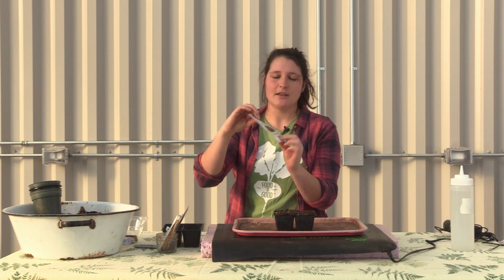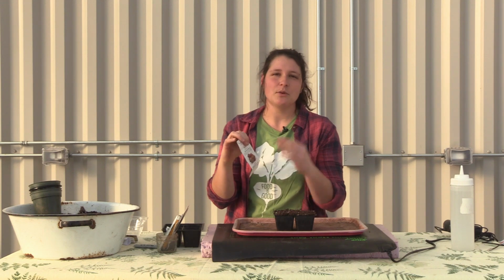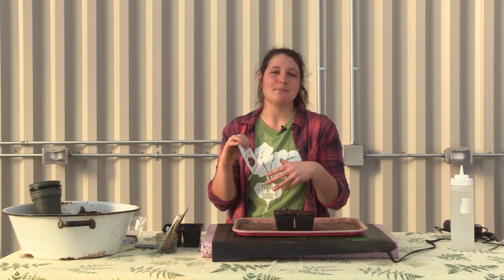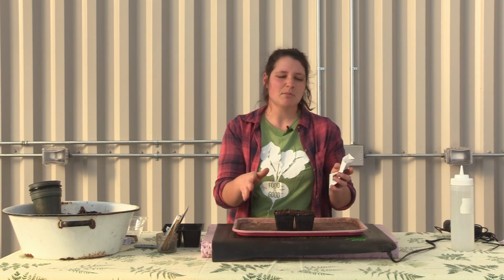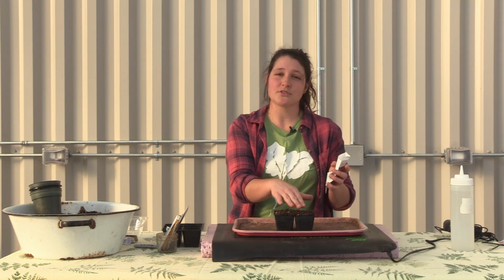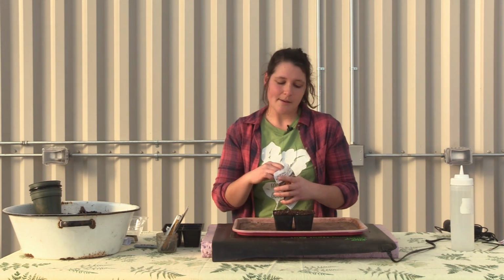This type is from Baker Creek Heirloom Seed, and it's a black cherry with some green stripes on it, so it should be kind of a funky little tomato. Seed germination is never 100%, so I'm not going to put 1 seed per cell. I think I'm going to do about 4 seeds per cell, and that way at most I can have 16 tomato plants growing out of here in the early days, but if not, I'll still have at least 4, I'm hoping.